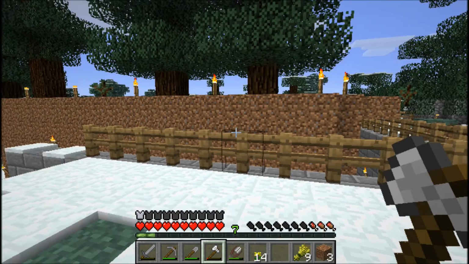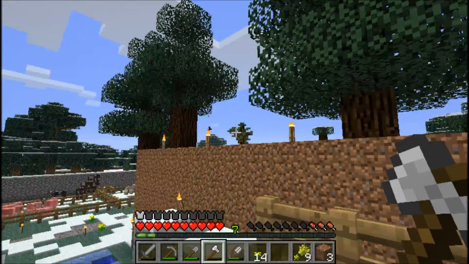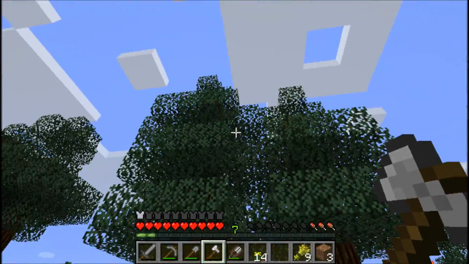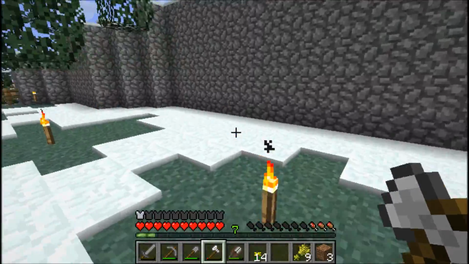Cool. You can see the trees that I have growing on top of the wall for the wheat farm. I would like to leave those because it's just kind of neat. Yeah, no, those are fine. I just need to clear a little bit up here.